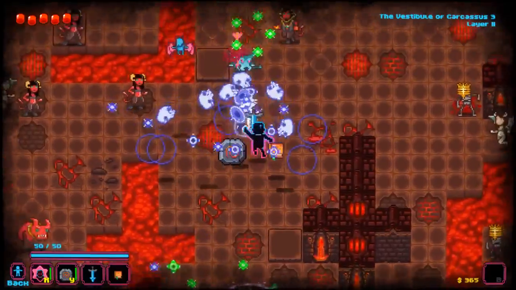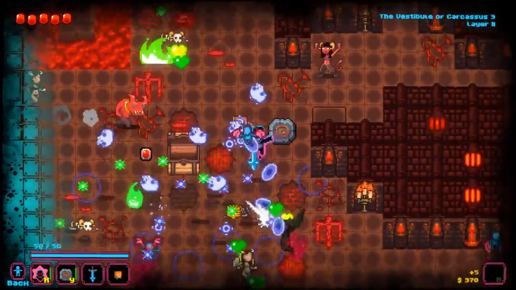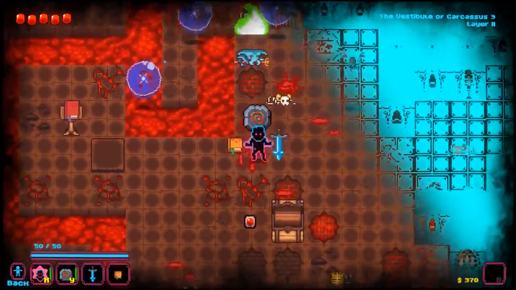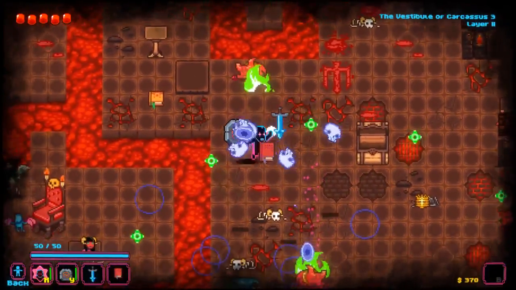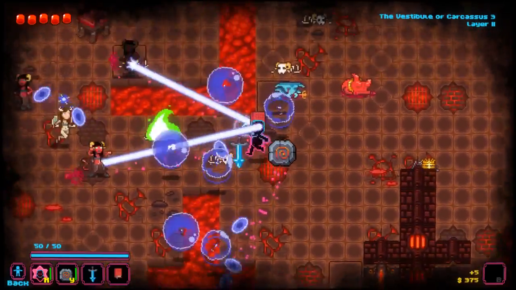So you may notice I'm not spending a whole lot of time on exploration, because again, organs are not really gonna do much for us. We'll peep this book real quick. What do we got? The Actilion. Oh man, he ran me down like a fool. Yeah, we'll do Actilion.